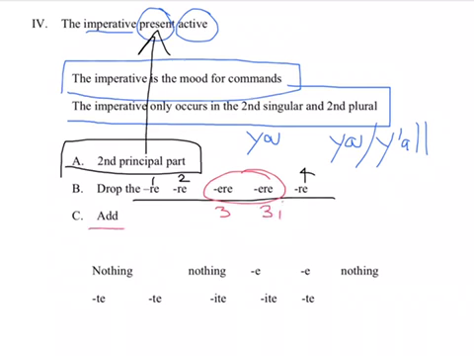Then you put on the endings. For the first conjugation, you add nothing to it. So, for example, amare would become ama. In the plural, you drop the re, and it becomes amate. Second conjugation, you add nothing. So monere would just be mone. In the plural, oh sorry, I put it in the wrong place. In the plural, it would be monete.